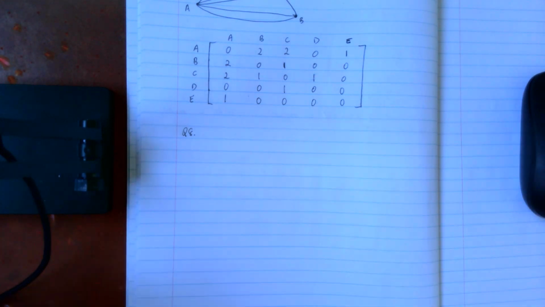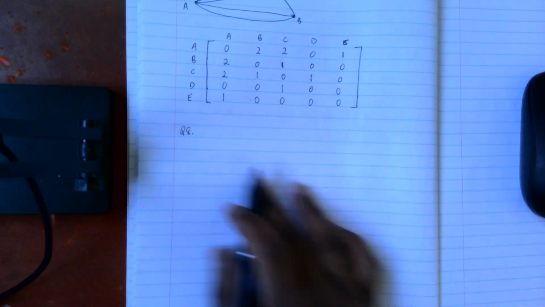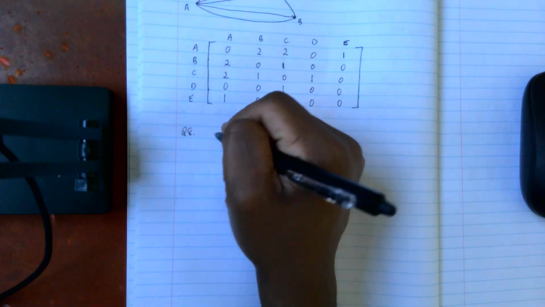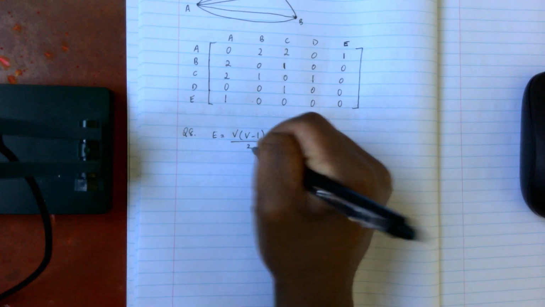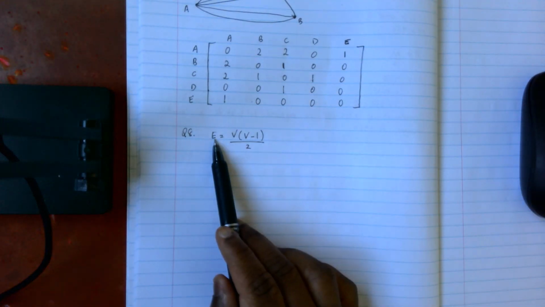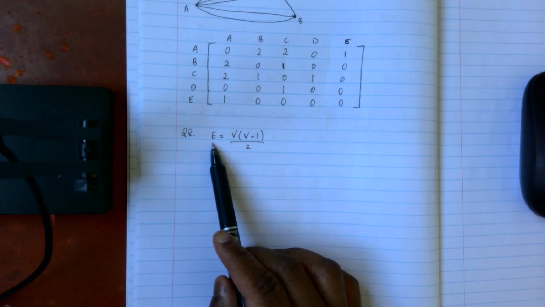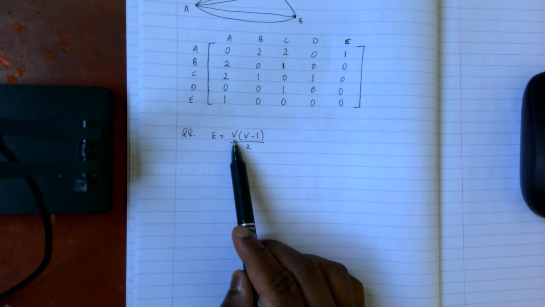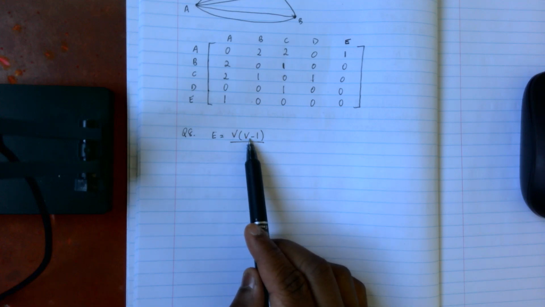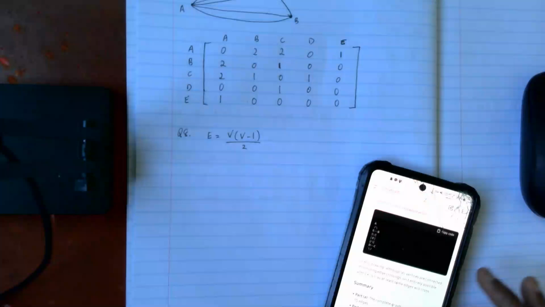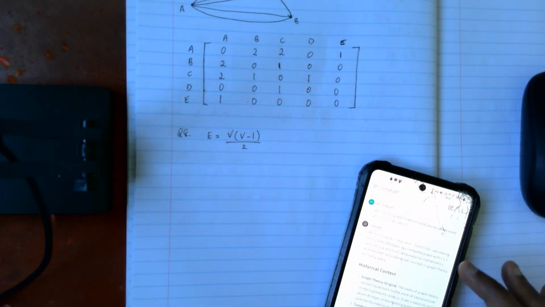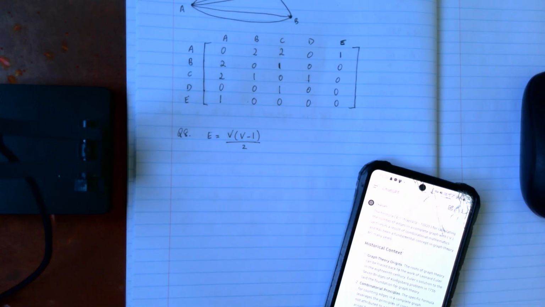Alright, so part A, I actually had no idea how to do this, so I looked in the worked solutions, and the worked solutions that come with your exam gave us this formula. This formula says to work out how many edges there are in a complete graph, we take the number of vertices, times the number of vertices take 1, divide by 2. According to what I've researched, this originates from what we call a combinatorial principle.